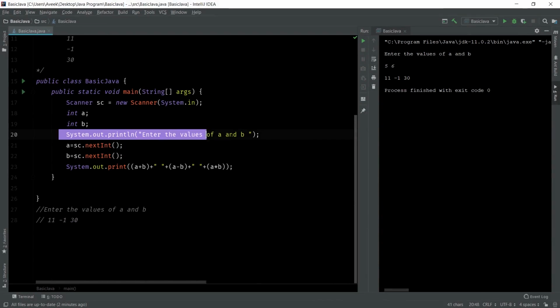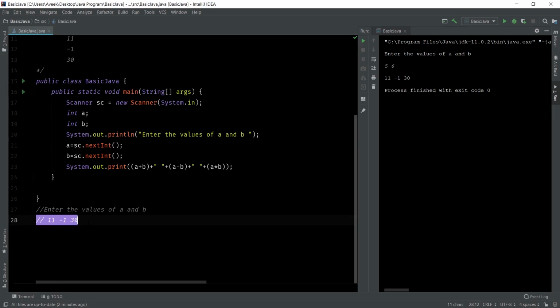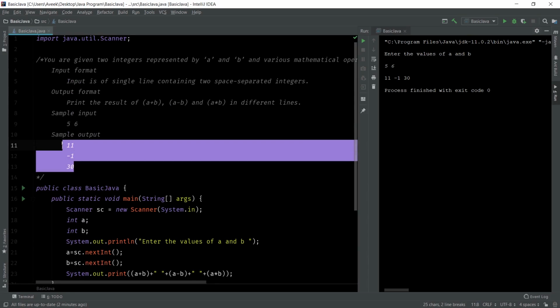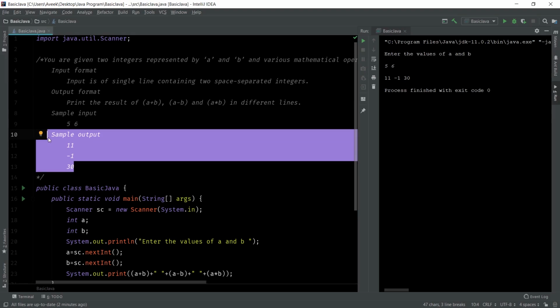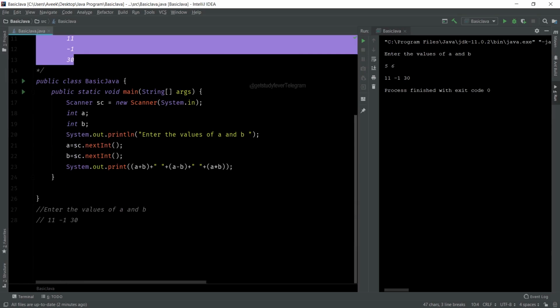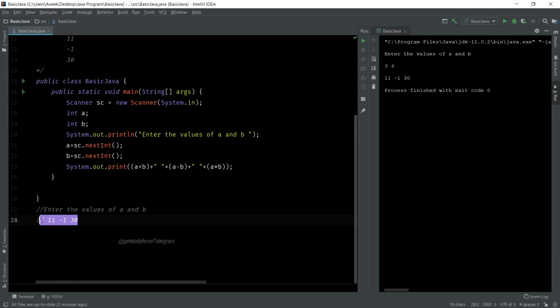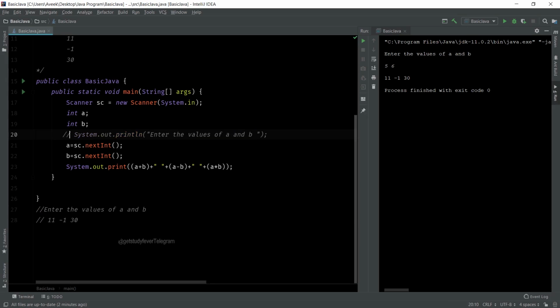You are printing this line also, "enter the values of a and b", and you are printing the answers in a single line, but they said you have to print the answers on separate lines. So you are not following these two conditions. They have given the example in separate lines, but you are also printing "enter the values of a and b", which is not in the output file. Also you are printing them in a single line. So these lines are actually not needed.